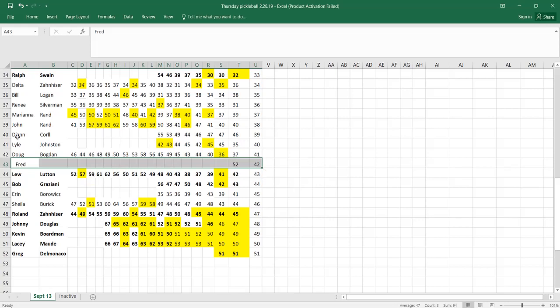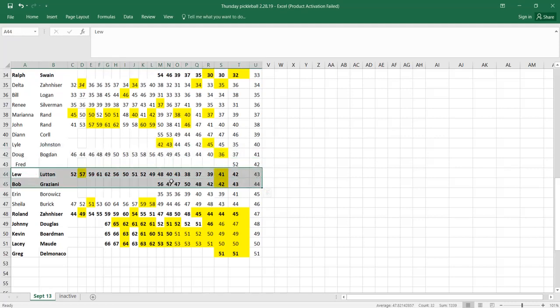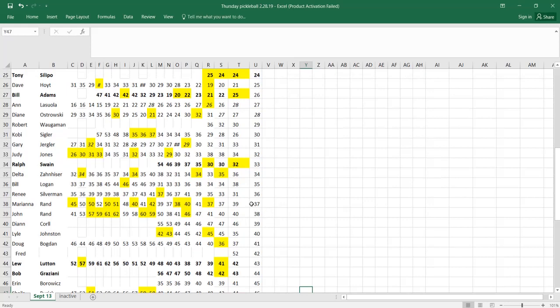Same thing with Diane Coral. Diane started at 46. She was ranked 4th in her group of 5 and finished 2nd. So she's going to jump Doug and Lyle, who finished in the bottom 2 of their group. And she's going to jump some of these people that were absent as well. Okay, so there's a couple big jumps there.